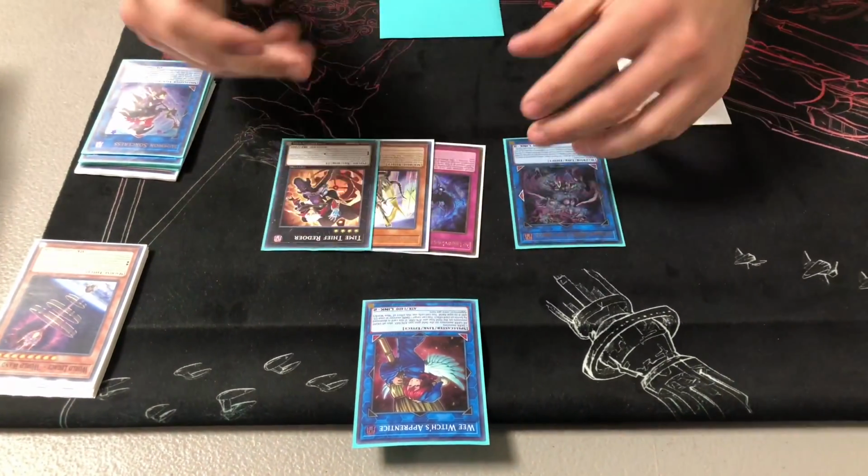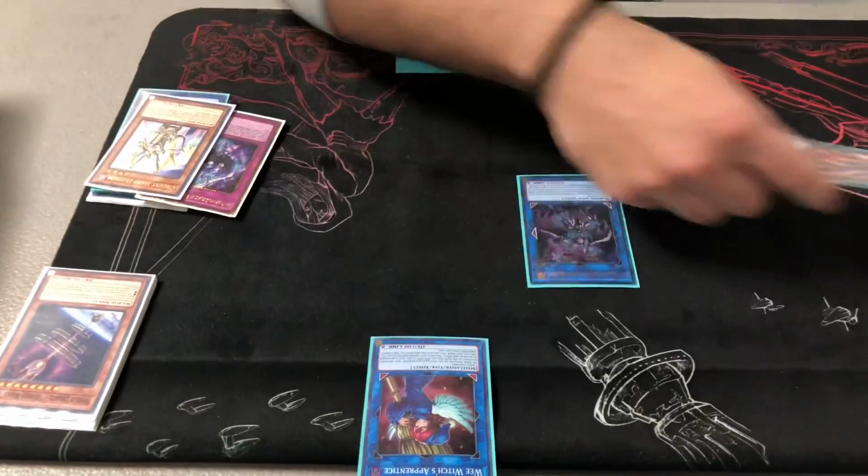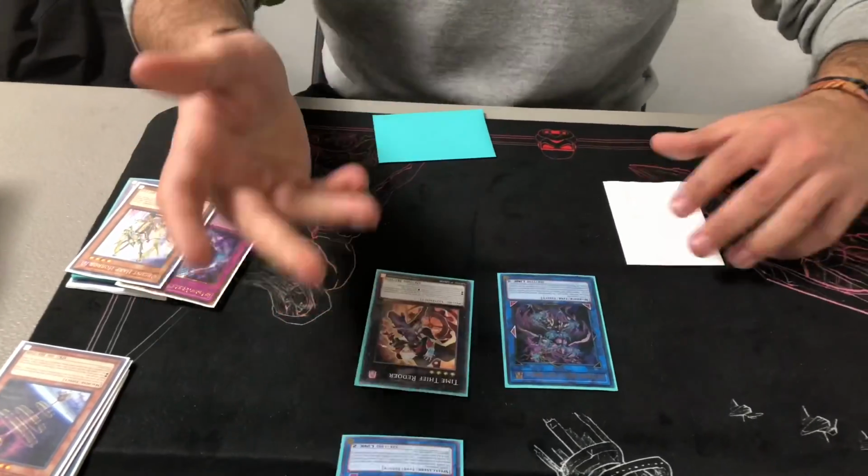Into time 3 reloader, you activate effect. Yeah. So you detach these two, and since one of them was a monster, he banishes himself and he comes back during the end phase. So this is banished. And end phase, it comes back. And then it's your opponent's turn.